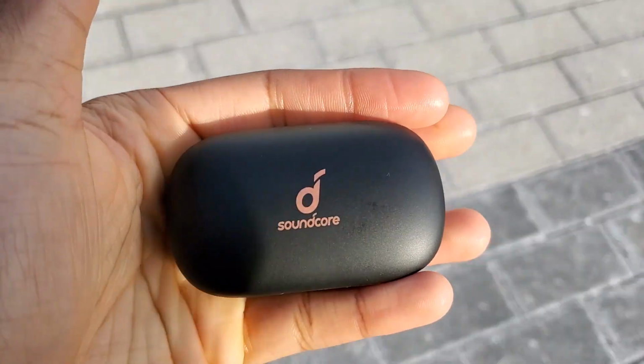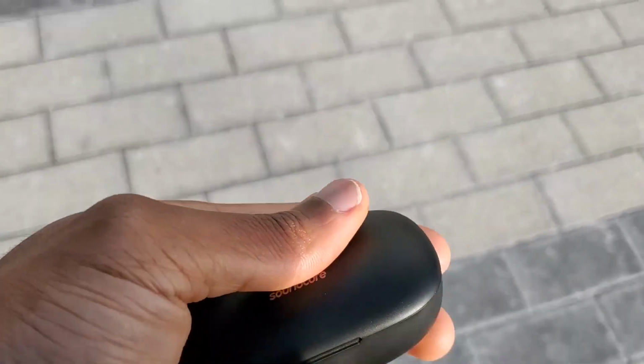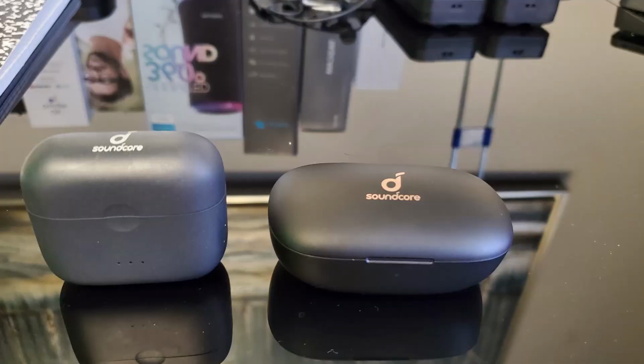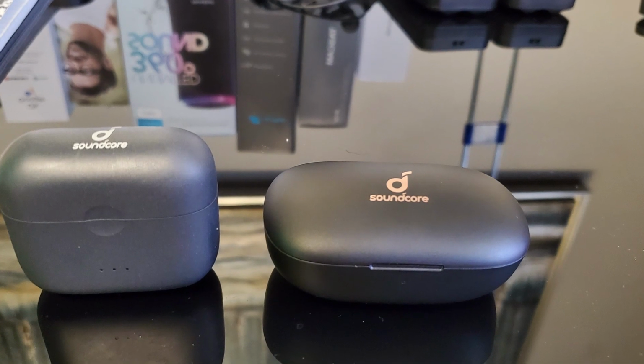Now, taking a look at the case, it is pretty slim and noticeably longer than the other cases that we've seen from Soundcore. In looking at it, you can definitely tell that this is the cheaper case out of the full suite of Soundcore personal listening devices. The plastic on it has a very slick feel. It looks like it's something that's going to hold a lot of scratches. Fingerprints, not so much, but any scratches or dings and dents are definitely going to show up on this. The Liberty cases have that sort of matte finish, so it does hide a lot of those little blemishes and things that you'd see. And you'll notice that the branding on the Liberties are a little bit smaller as well.